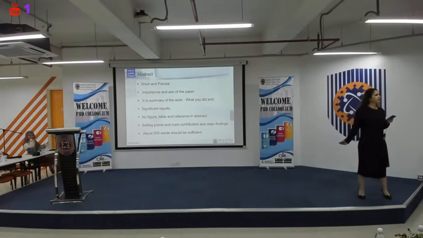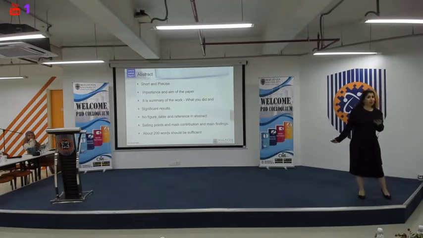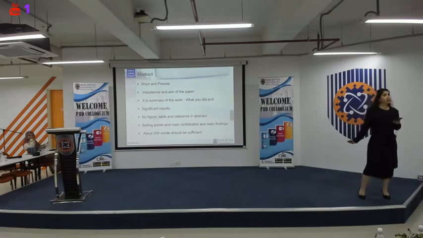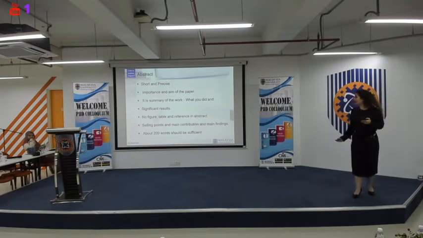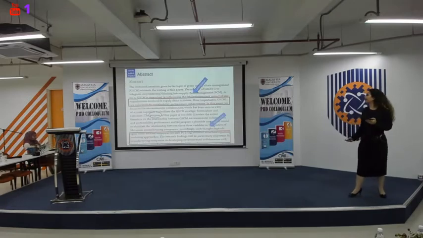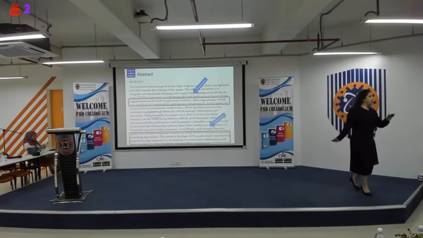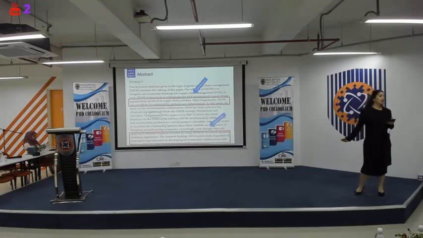And sometimes I see that students are not patient enough to write a good abstract. But you should know it's a very important part of your paper. It can be 200 words. 200 words is good enough for writing an abstract. Not a very lengthy abstract. Okay, if you look at your paper, there is an abstract, right, in your paper. So you see that this is a good example of an abstract.